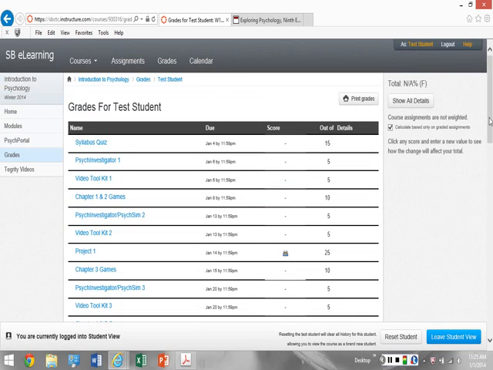Don't send me an inbox message and expect me to go to the grade. What I have to do, if you ask me that, is go to people, find you, click on a button called grades, scroll down and look to see whether you submitted it. Whereas for you, all you have to do is click on the grades button and look for this icon. So I do get a little bit irritated when you guys ask me to do something way harder than what it would take for you to check the answer to your own question. So just click on the grades button, look for the icon, and you know you're safe.